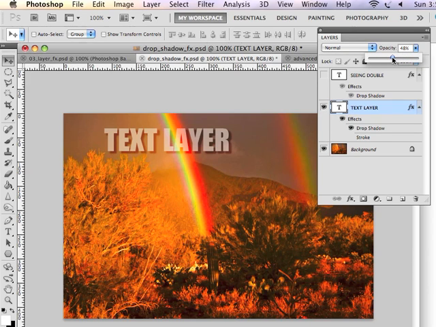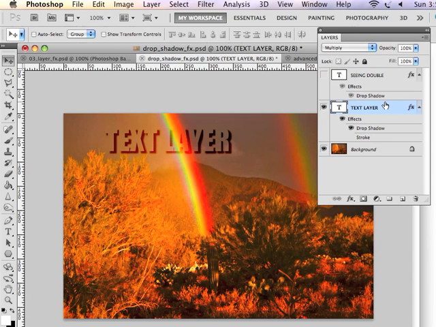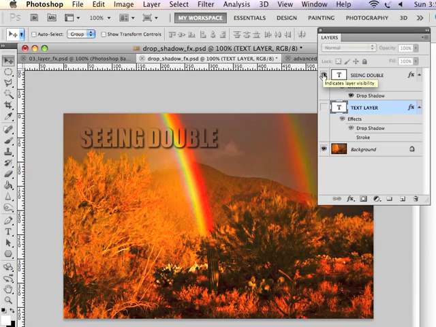So I can pull the opacity down to give that more of a subtle effect in this case. Or I can change my blending modes. As I did in that case, I used multiply and it threw out everything that was white and just left the drop shadow effect, which resulted in this effect here.